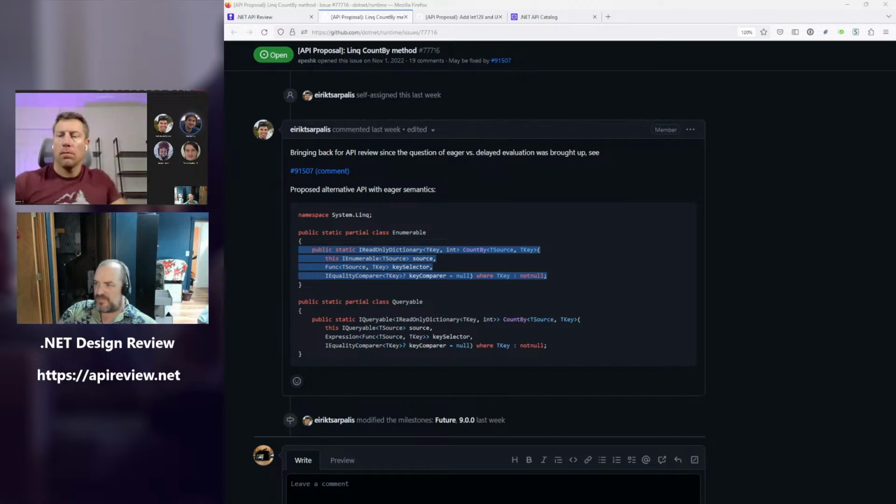Well, let me try this a different way. If the API that we were proposing didn't involve a key selector, and it was just, I want to take the TSource, and I have an IEqualityComparer of TSource, and I want to count how many of each there are.